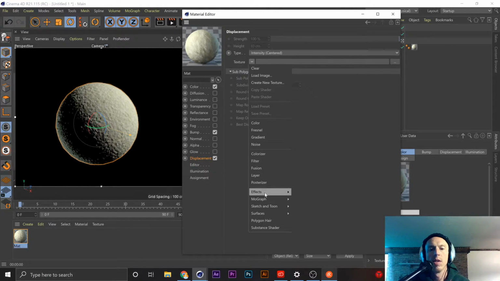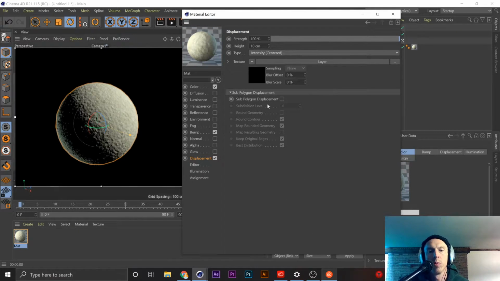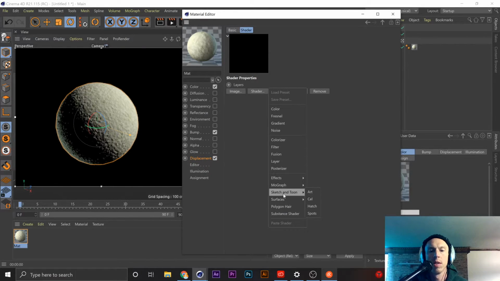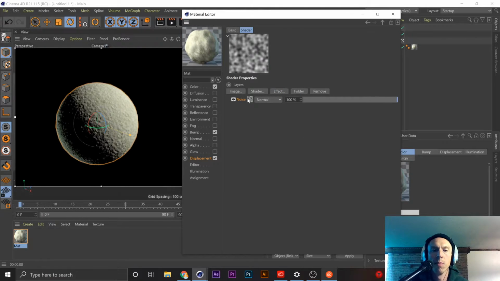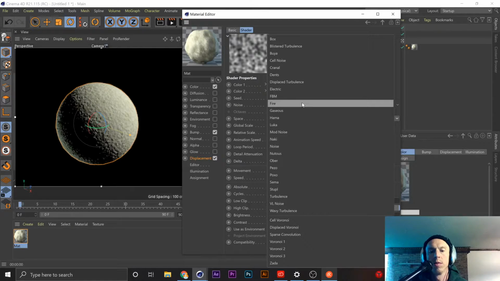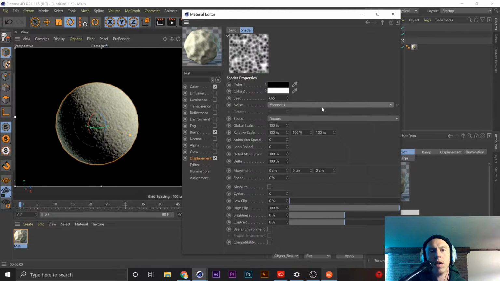Okay, I'm going to create a layer because I'm going to do multiple textures on here. Click on this guy, new shader, and go down to noise. More noise. This time we are going to go to Voronoi. Voronoi 1. How come it didn't do anything there? Global scale, we're going to jack you up to 1,000. How come it's not doing anything there? I don't know. Why does it look so smooth still?